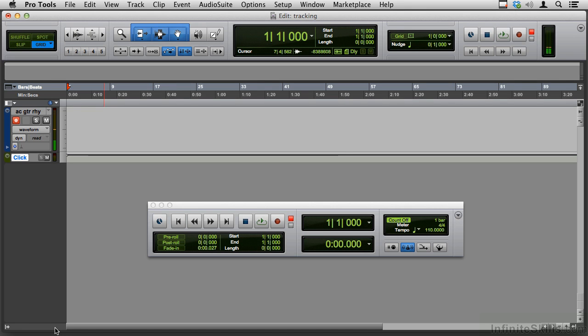In this chapter, we're going to build a track using real instruments, not virtual instruments triggered by a MIDI synth. So I have a guitar, and I'm going to play this acoustic guitar into a track called Acoustic Guitar Rhythm. I have a click set up at 110 beats a minute. I have a bar of count off, and let's see if I can record this.